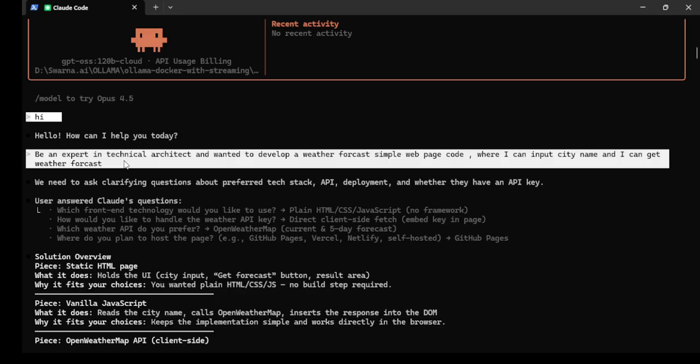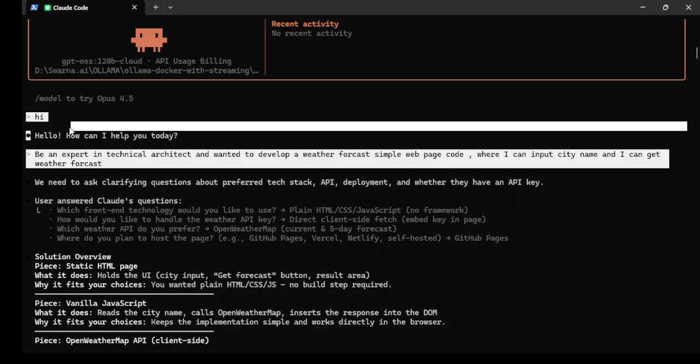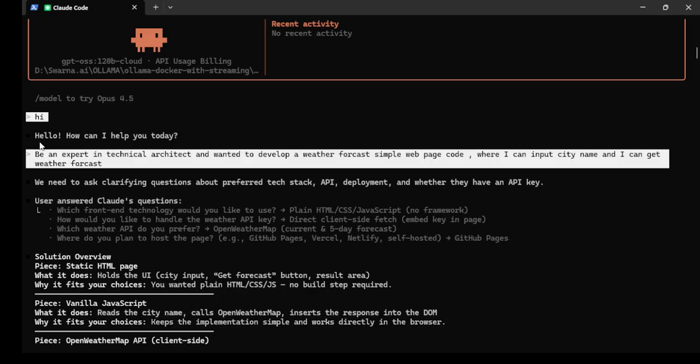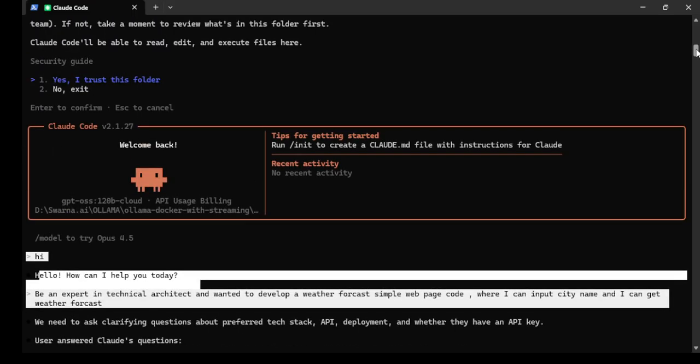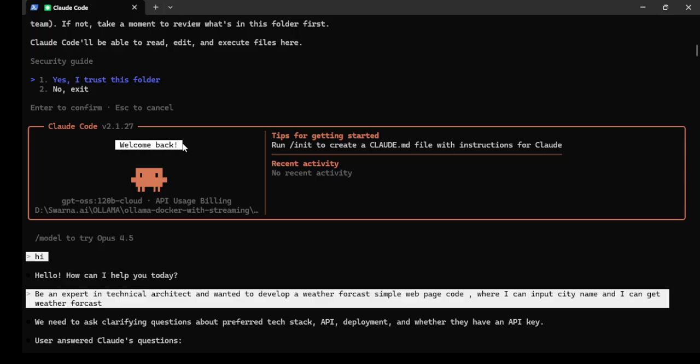So it is not as powerful as Sonnet and Opus, but you can download them and use them as per your need. If you see here, we have connected and landed here, and when I say hi, hello, how can I help you? Once you have properly done your setup, this Anthropic model will come up with the Claude version number. It will ask some basic questions, you can tell it yes, yes, and come here. And you can see here, welcome.